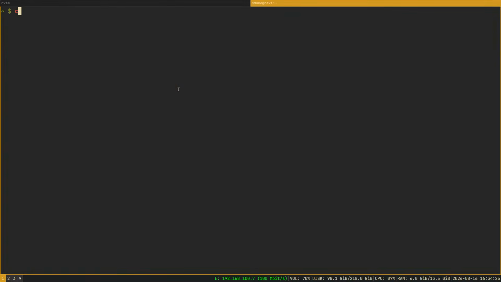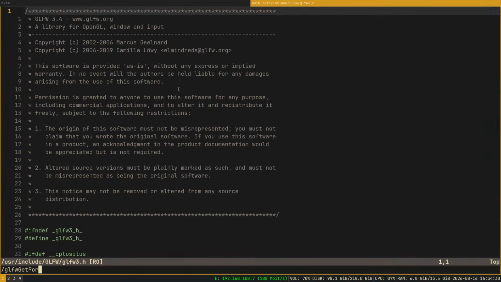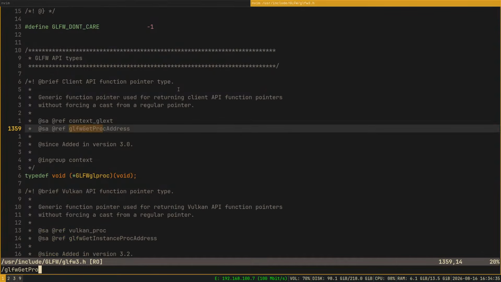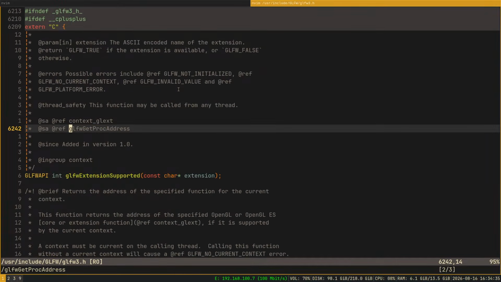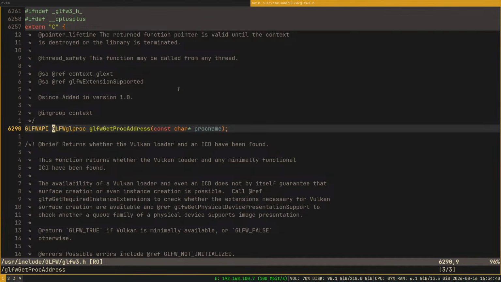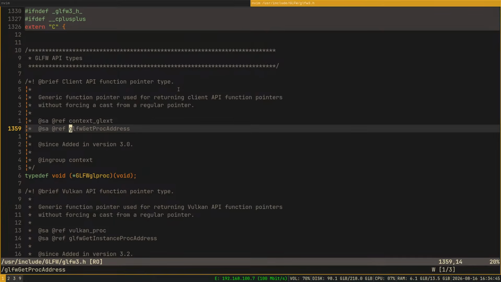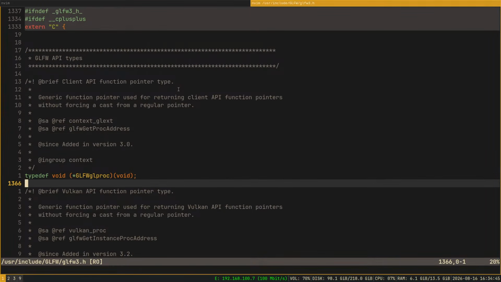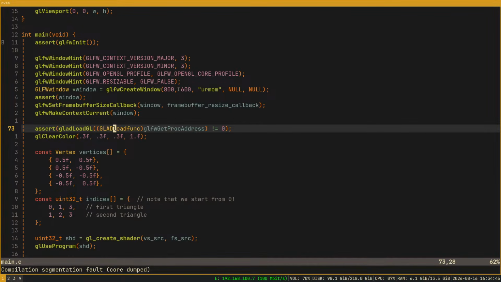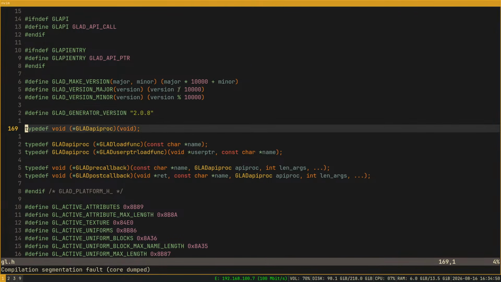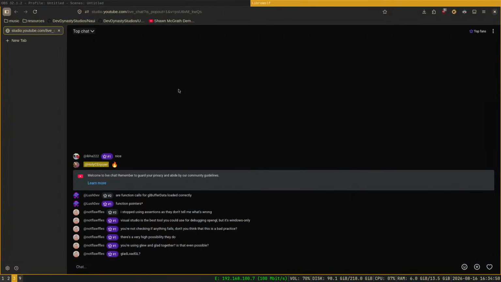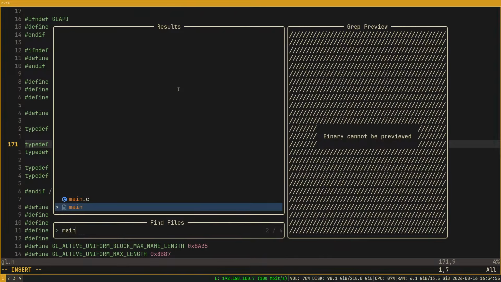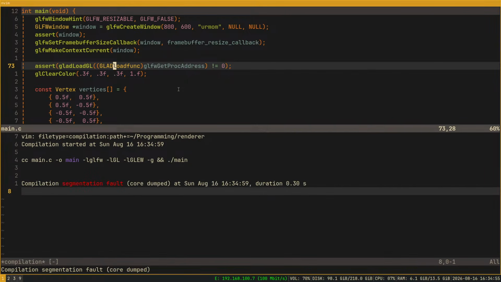Yep, doesn't even work. And if we check get proc address, it is the same exact thing, a void pointer. So gladLoadGL also does not work.